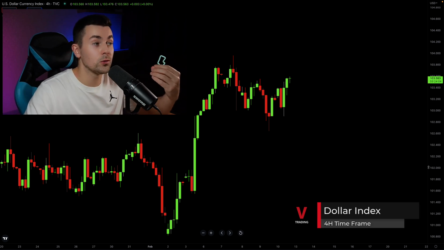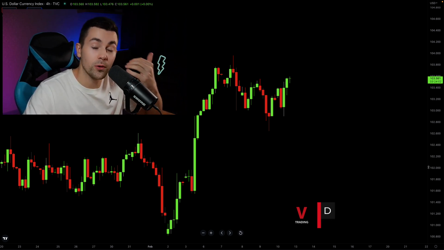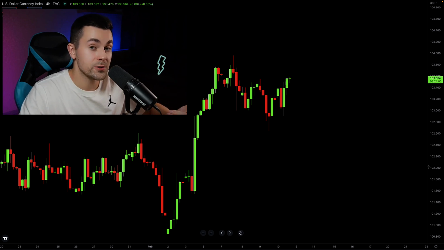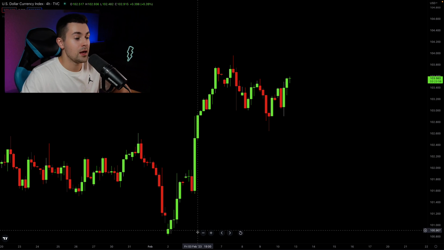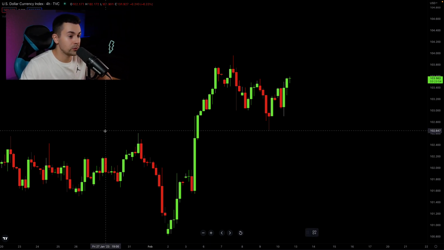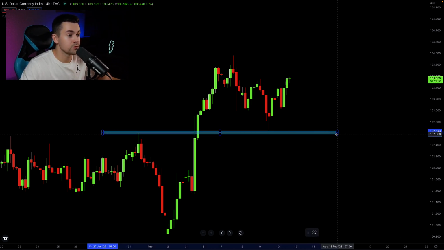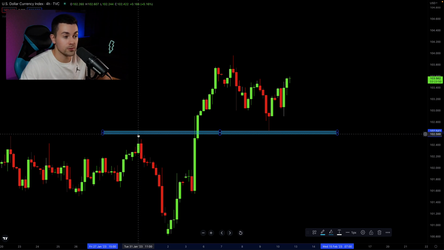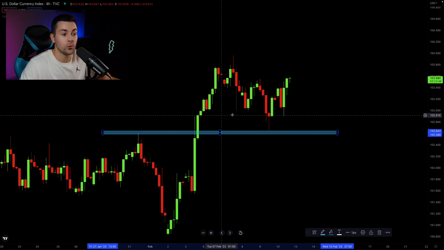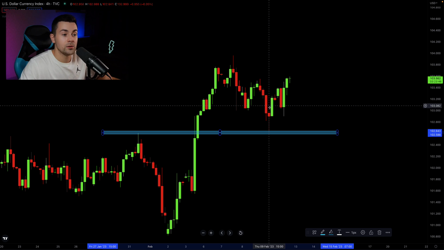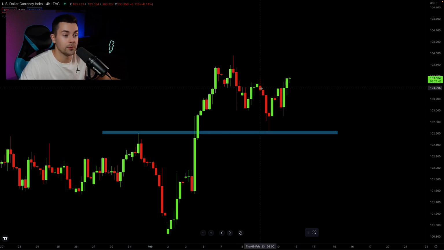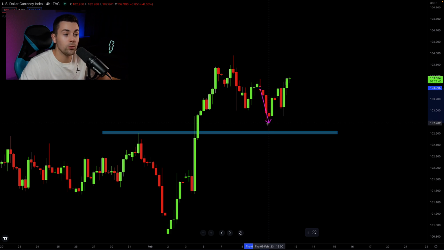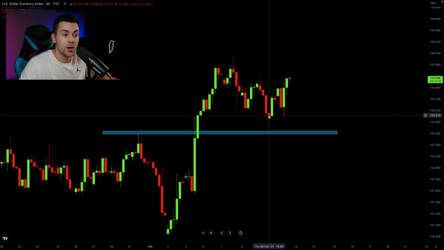And here on dollar index on a 4-hour time frame, I spotted for you the rejection candle with the rejection from the downside. Here, looking left at structure, you can see that we got a very strong structure resistance right here that turned into support after a breakout. And recently, the market was testing that structure. And take a look what happened. We were falling. We were falling sharply. And once that support was reached, we bounced.